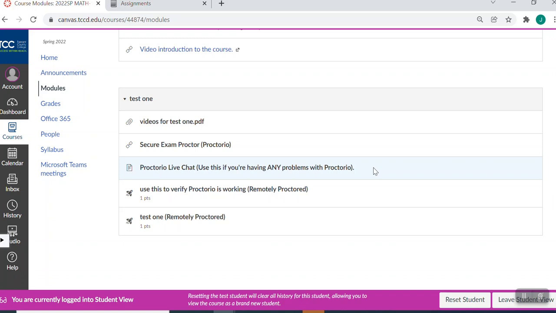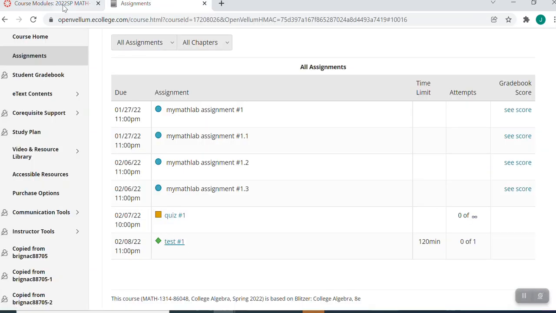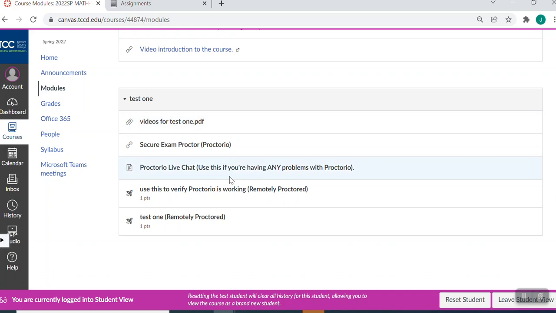Okay. If doing so delays you past the due date, then all I'm asking is that you just keep me informed of that, and I can't hold that against you if you can't get it to work, and I'll give you time. At some point you'll get it working. Okay. All right. So if you have any problems with this at all, if you don't get to the point in that test one link where it gives you the password for the test over here, use the live chat and insist they escalate the issue until it can be fixed.